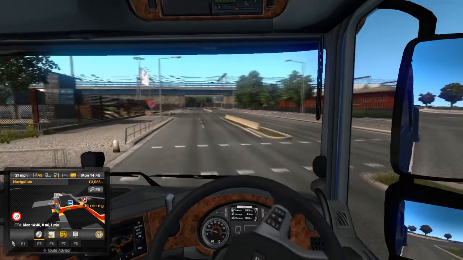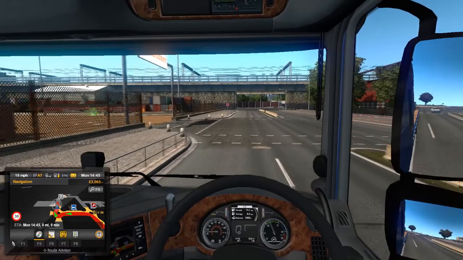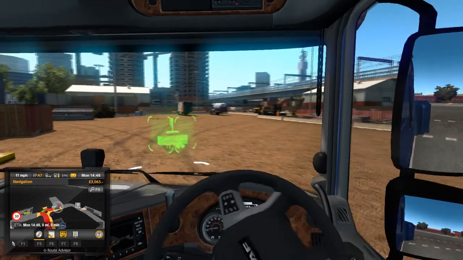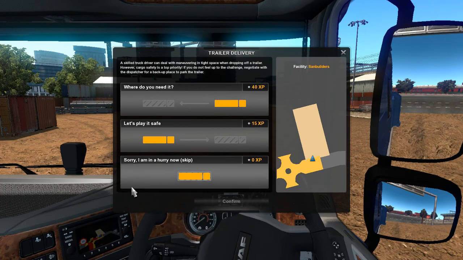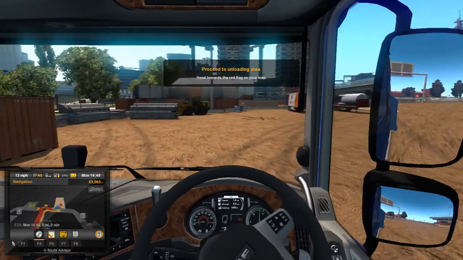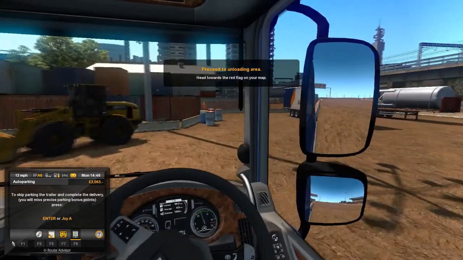Okay. Destination on the left. I think I just crashed into something again. Right. Where do you need it? Oh, this one should be quite easy, he says. More in hope than anything.